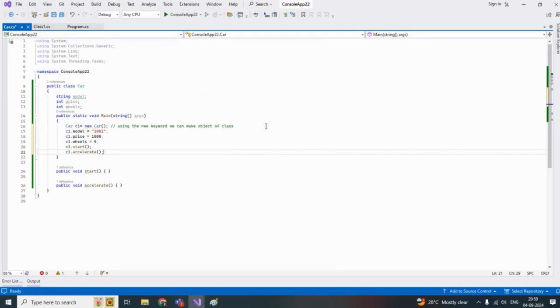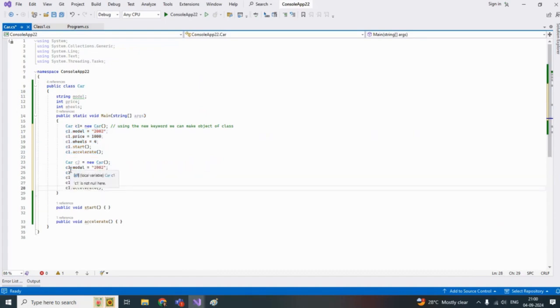Now similarly, I can create a new object as Car C2 equal to new Car, and similarly I can access my non-static functions and variables for C2 as well.